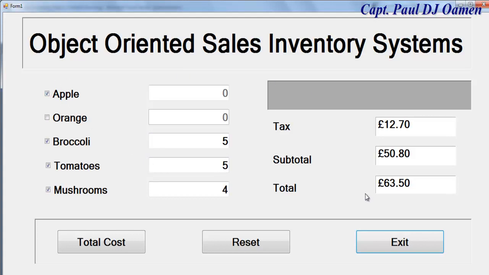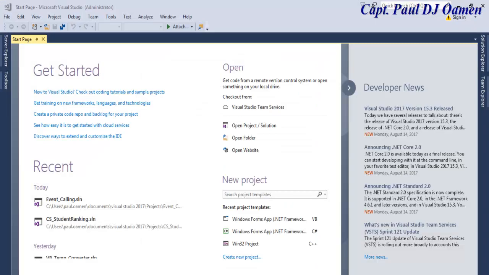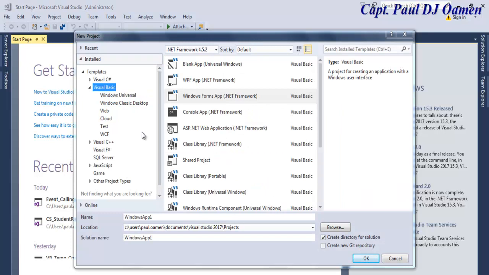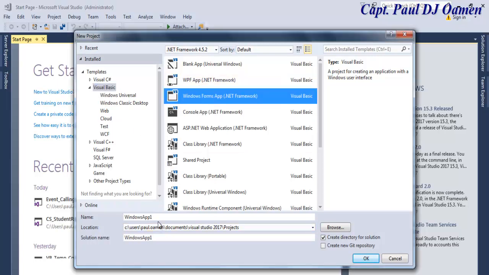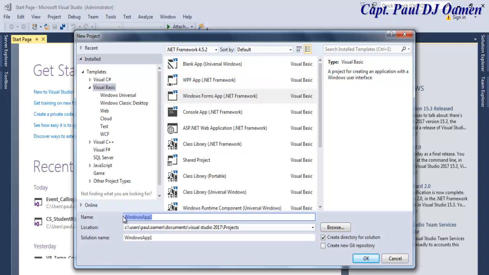So with that, I'm going to take you straight into the Visual Basic development environment, and we'll put one of these together. So let's do that now. Hi and welcome to the Visual Basic Object Oriented tutorial. I'm going to start by clicking on Create New. Now that the dialog box is ready, make sure Visual Basic and Windows Forms applications are selected. Then I'll give my project a name.